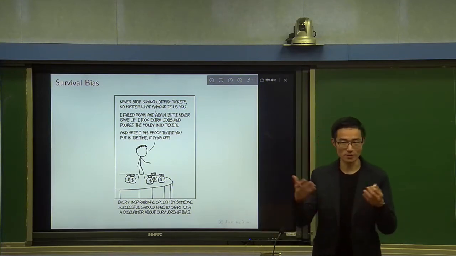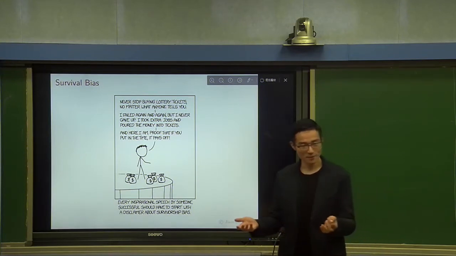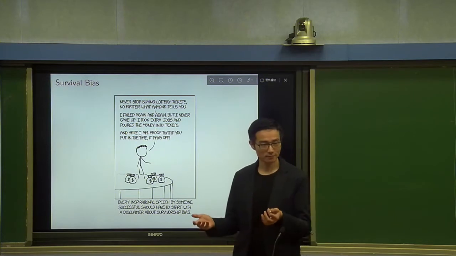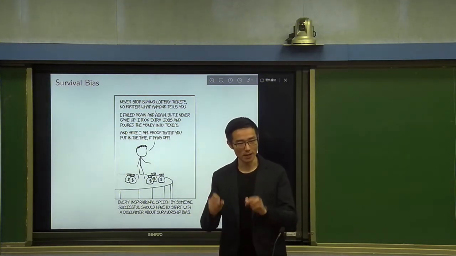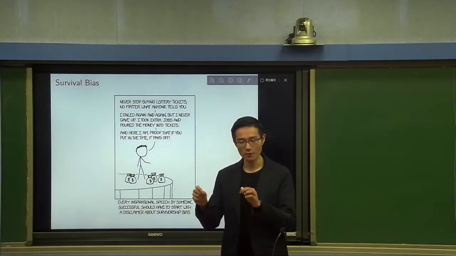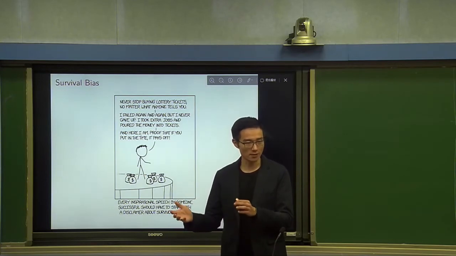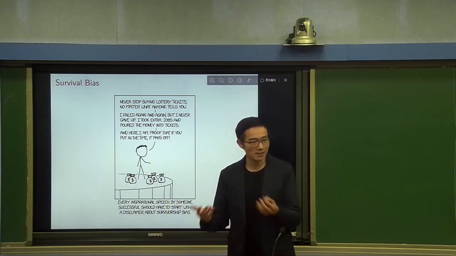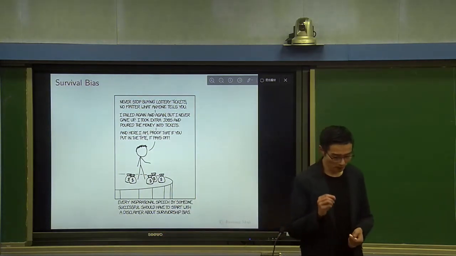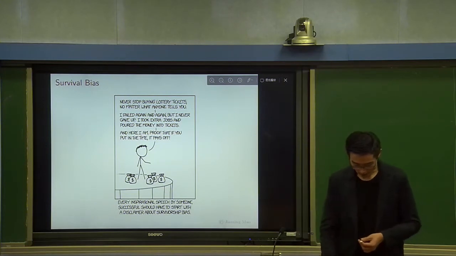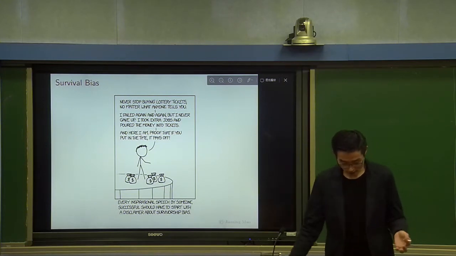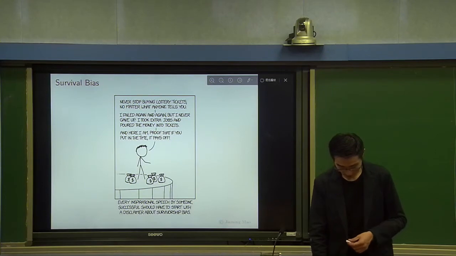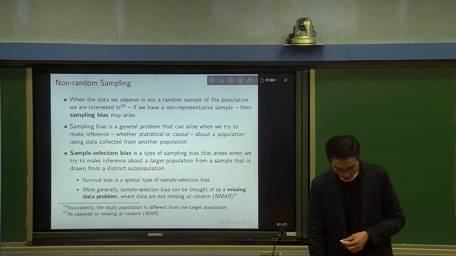So you listen to him, you say, oh, this is the seed of success, but that's purely survival bias, okay? Because you're only seeing the message from people who actually succeed. For many other people who try this, they never succeed, so they never get to speak, so you never see them, right? So this is a typical example of survival bias. And probably the reason why many inspirational speakers' messages never work if you follow them. Okay.